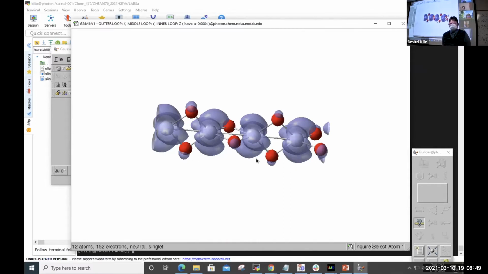So you have red spheres which correspond to oxygens, and white spheres that correspond to titanium. For this orbital, you have localization of this wave function, or density of wave function, around titanium atoms, right?